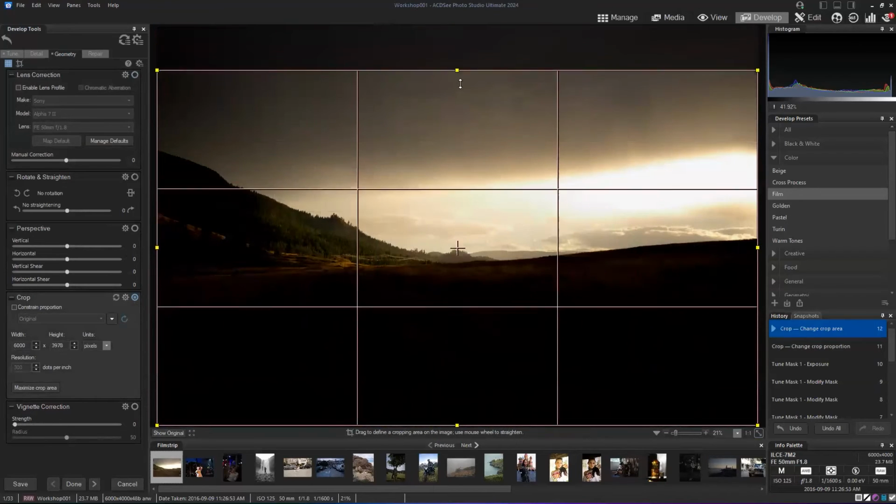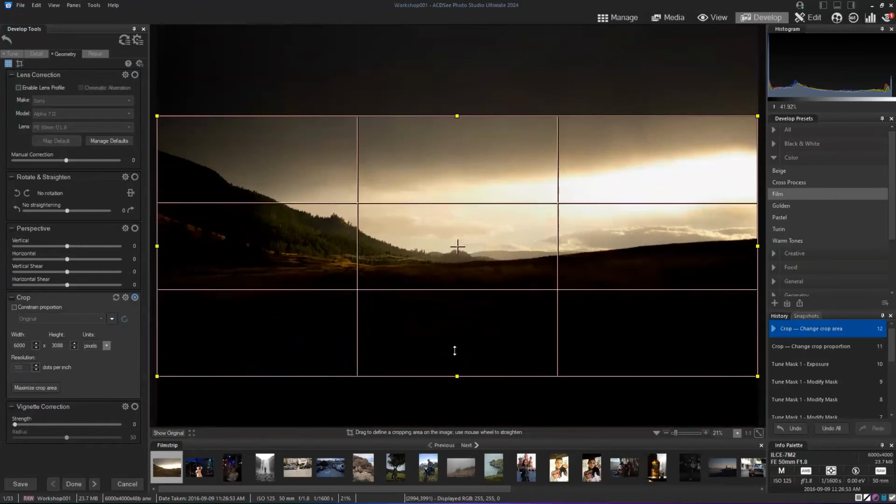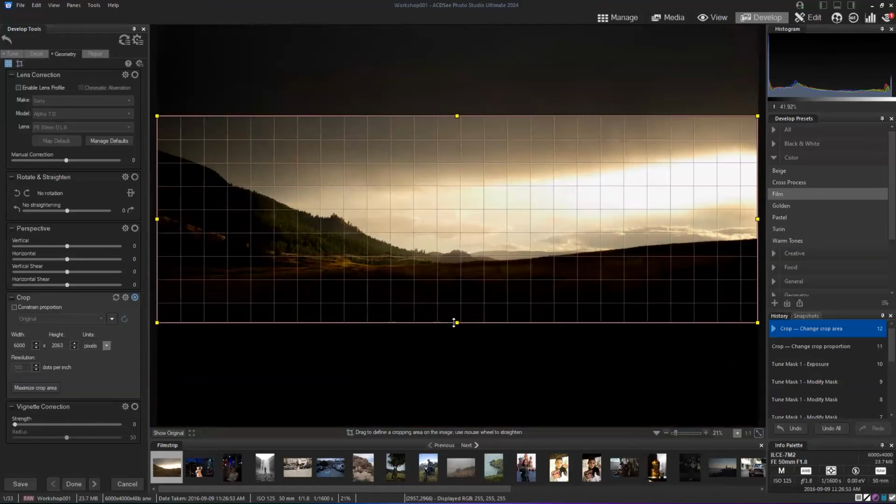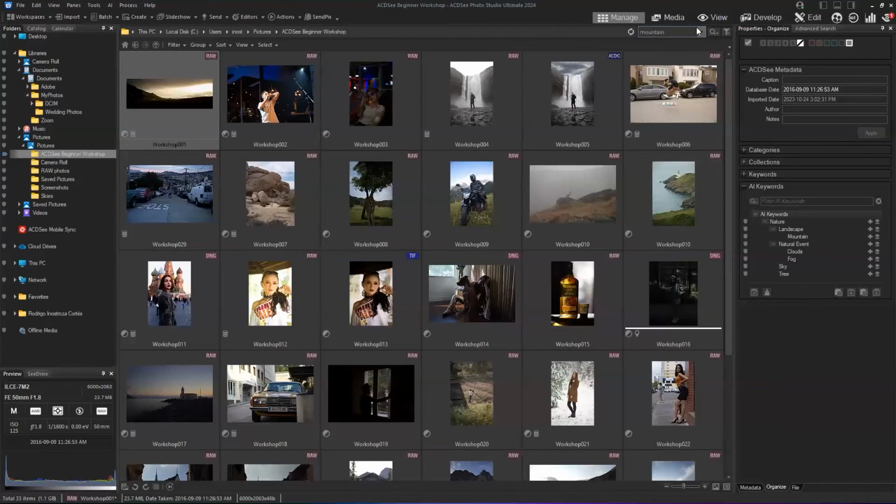So I'm just going to make this more panoramic, like that. And that's it. I'll click done.